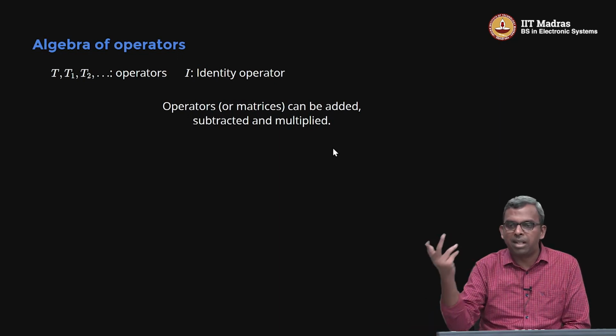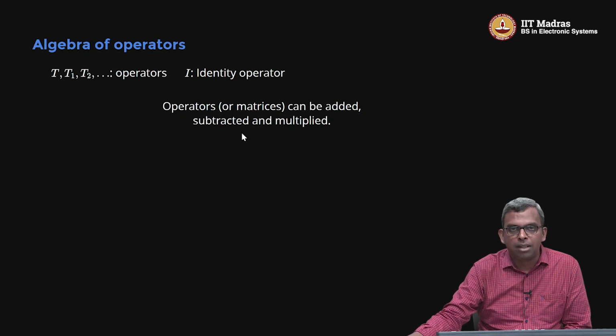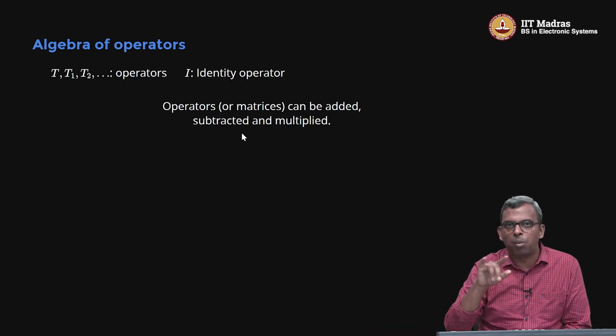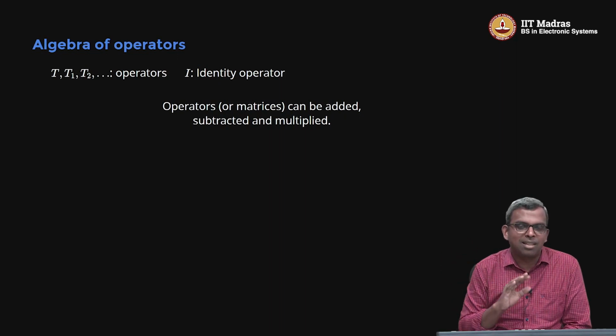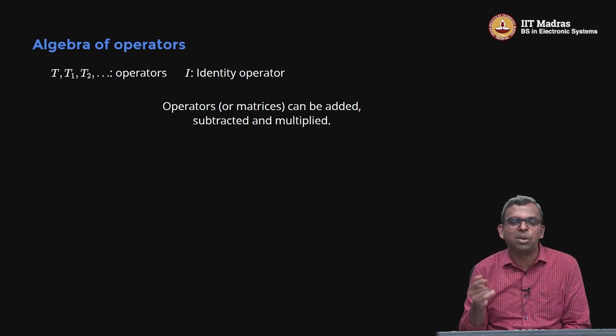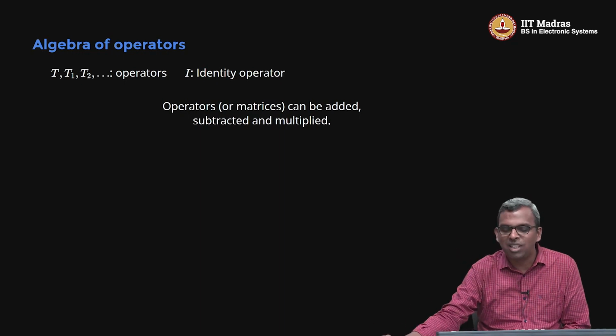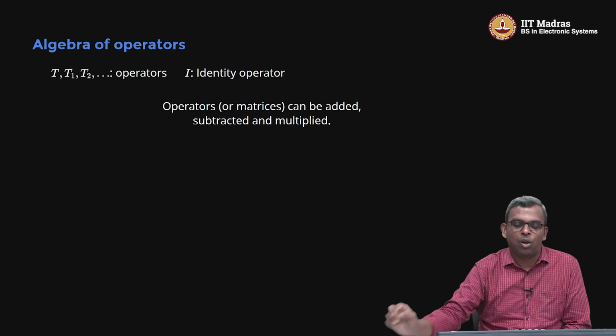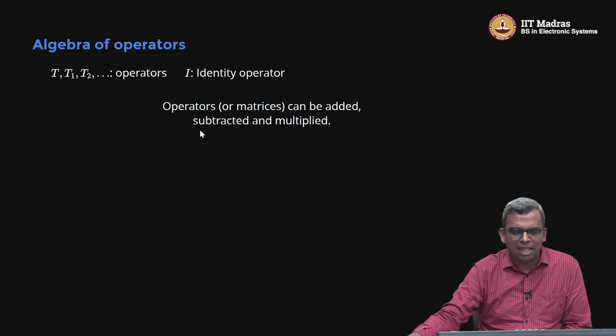Because many matrices are not invertible, so you can't divide, and even if it is invertible, there is this problem that AB is not the same as BA, right. So, AB is not equal to BA in many cases, we have seen that in matrices. Matrices are not the same as numbers, they have all sorts of curious properties, AB can be 0, BA can be non-zero, all sorts of interesting properties, right. We also saw another example where AB became A, and B was non-zero, B was not 1, all sorts of interesting things can happen. But this algebra is a very interesting algebra. You can do a lot of things with just addition, subtraction, multiplication.